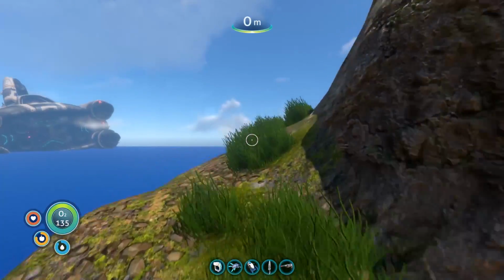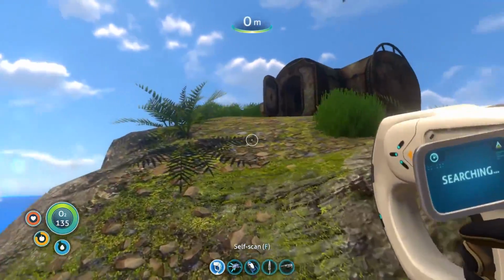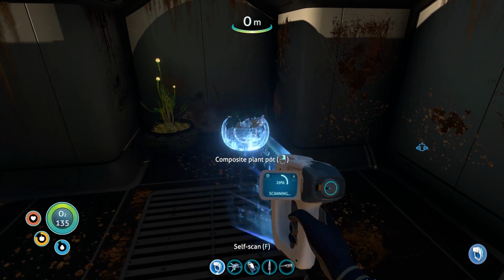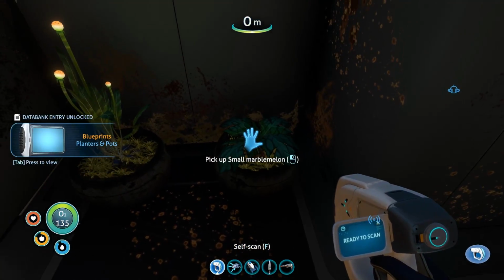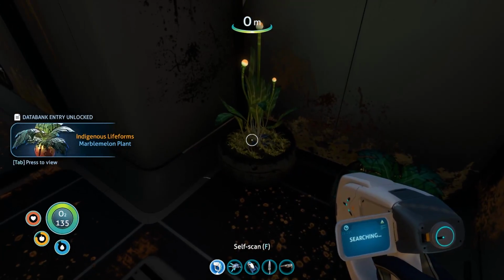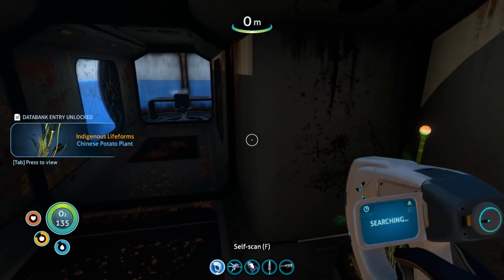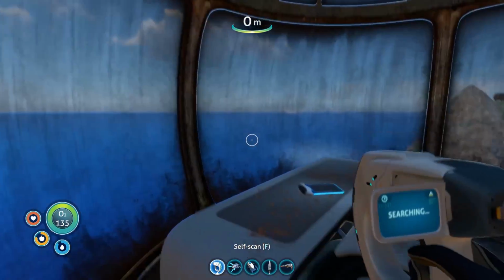I forgot to do voice warm-ups before this episode. So forgive me if I go blah, blah, blah a lot. My tongue is quite tight right now. Ooh, composite plant pot. And marble melon. And Chinese potato. I guess these are all just edible foods that they seem to have come from our planet. That's cool. I guess I've already scanned everything in here.